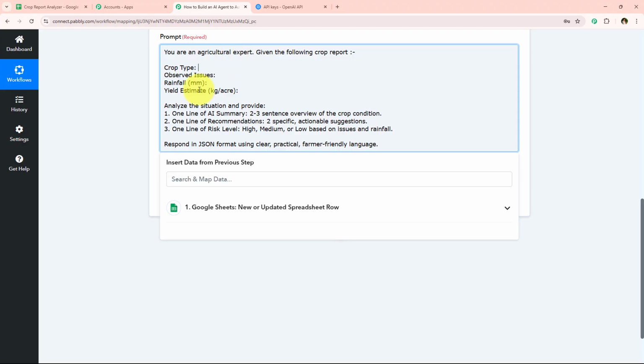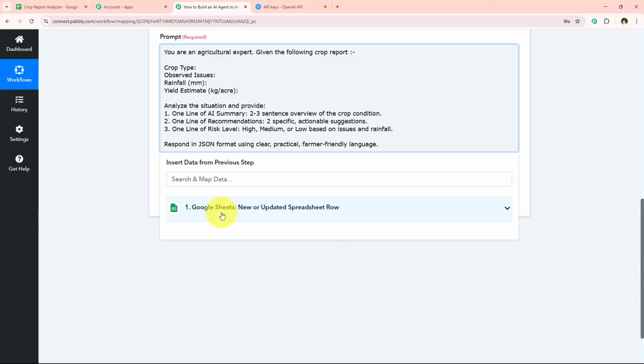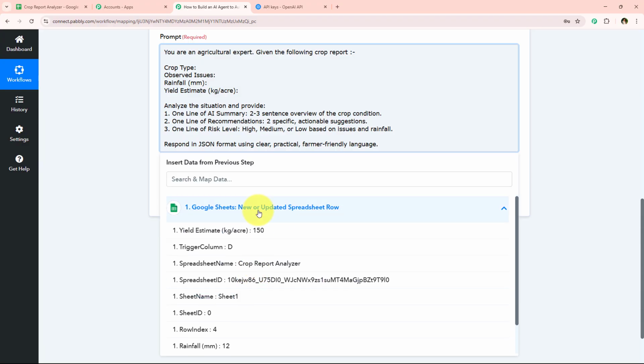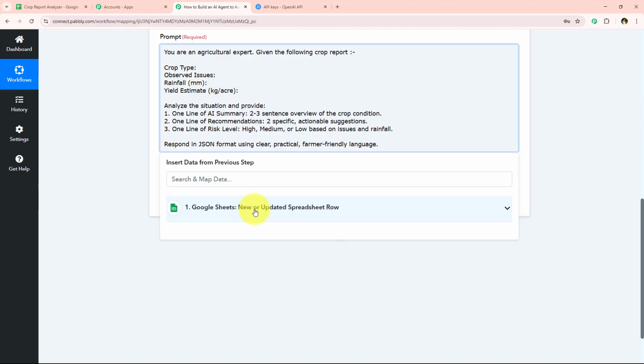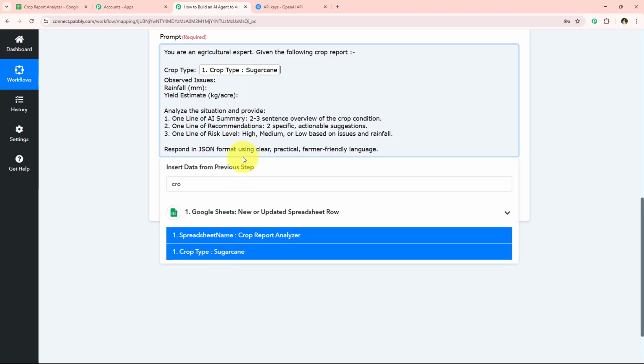Mapping is a method by Pabbly, which means inserting the data from the previous step. And as you know, our previous step was the trigger step, where we selected Google Sheets as our trigger application. So we are simply going to map the details from the response of the trigger application only. And as soon as we map these details, automatically my details will turn dynamic and change with every new response received. Alright, so now we're going to move on forward and map all of these details. First, I'm just going to map this crop type right over here. We're going to move on forward.